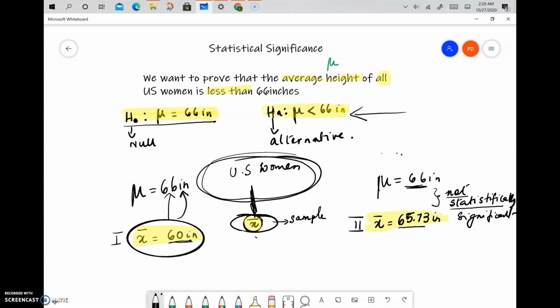We say that we picked the sample correctly, we did it randomly. The chance of getting a sample that has an average height of 60 inches is so small that it could not have happened by chance, which means this number doesn't seem right. And of course I've done this very informally here. There are formal ways of figuring out whether it's statistically significant or not, but here the difference is so vast that we say that the result is statistically significant.